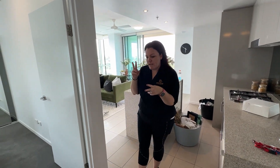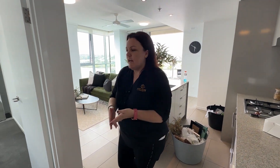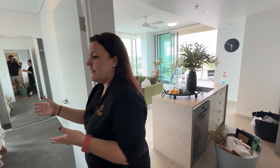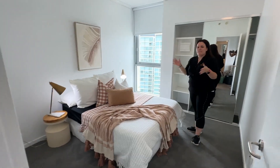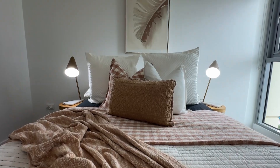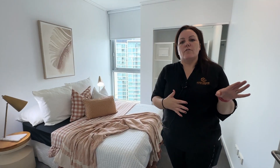With two bedrooms, it's important that one is obviously a master, so we put a queen bed in that bedroom. The other bedroom needs to be a double bed. If you put a single bed and a desk in there, it limits your buyers. Going for a professional couple, we treat it as a true spare bedroom — a double-sized bedroom with simplistic bedside tables in an on-trend colour palette that flows through the rest of the property.